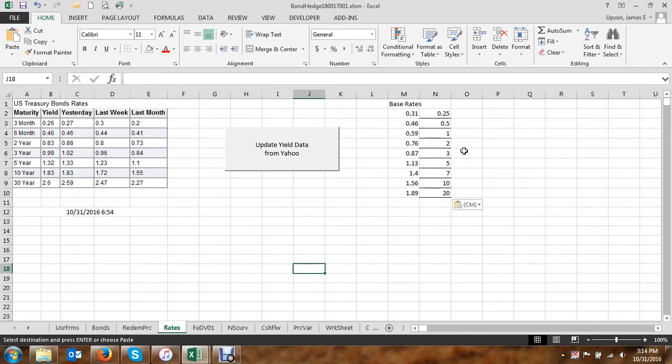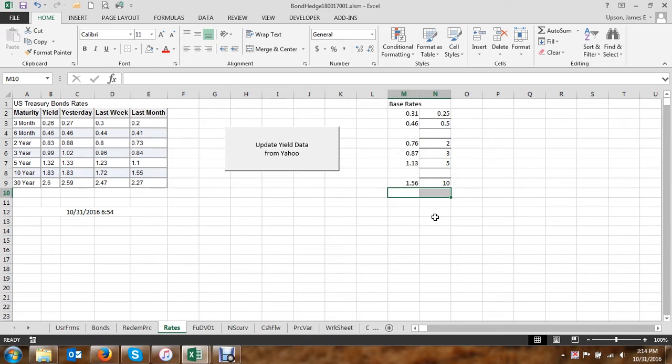Alright, so we can see we got a bit of an alignment problem. I want my 3, I want my 6. The 1 year I don't want, so I'm just going to go ahead and delete it. The 2 years is part of my group, the 3 years is part of the group, the 5 years is part of the group, the 7 is not, so I'll delete that. The 10 years is part of the group, the 20 is not, so I'll delete that. And now I need to get the 30-year data.